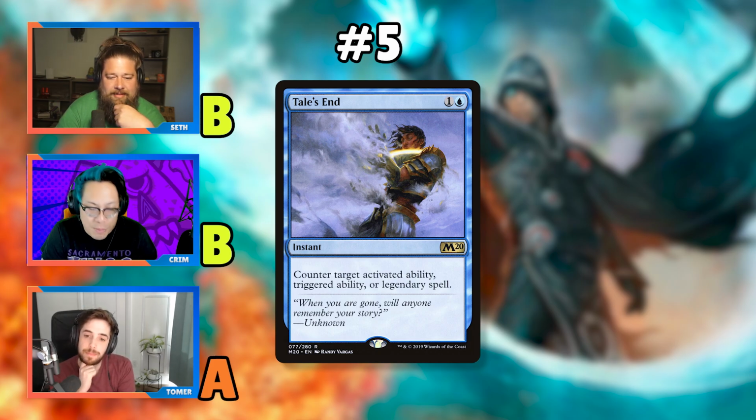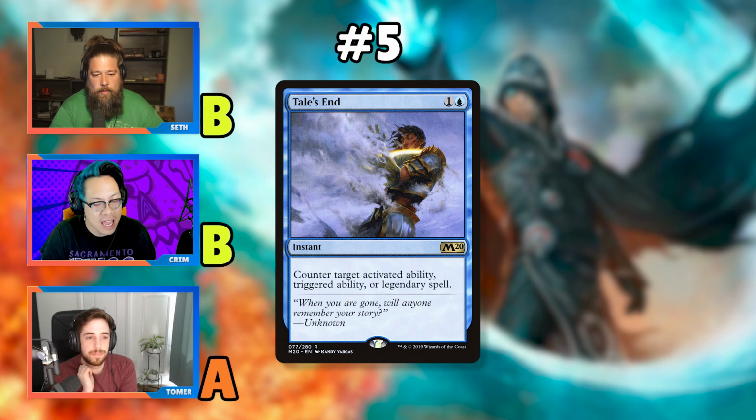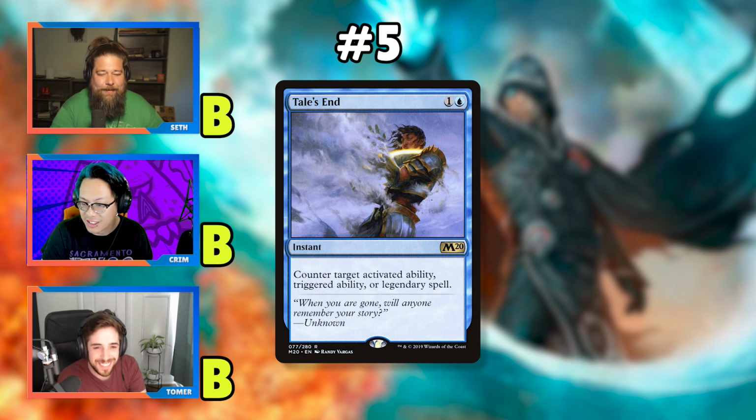I think this is a B. A very specific style of deck, or if your deck is a Stifle-themed deck. But A, I was a bit ambitious there. So that one's going back down to B for me. I could see it as a B. What might the best Stifle commander be?